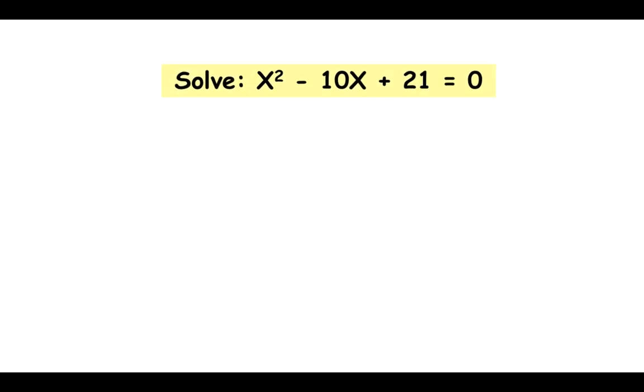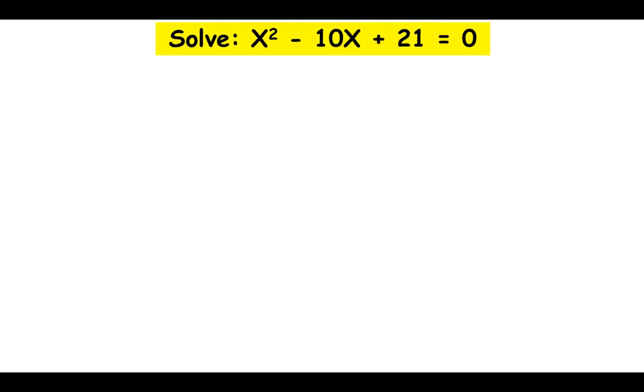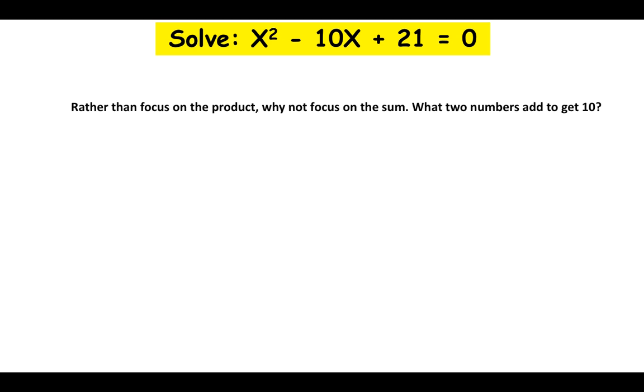So if we wanted 3 and 7, let's go and have a look at this again, and we're going to take the Babylonian method for this, and I want you to really follow me. The first time will be a little bit slow, but the next ones you're going to see how quickly this is a powerful tool. So rather than focus on the product, we're going to focus on the sum, and we're going to ask the question: what 2 numbers add to get 10? Just bear with me as I work through. You might be thinking minus 10, but we're going to go with 10.